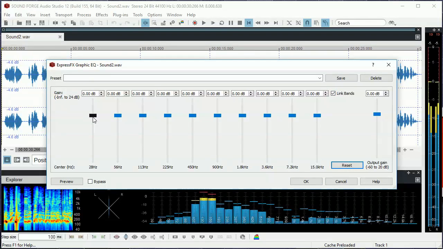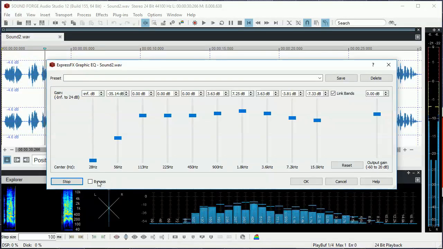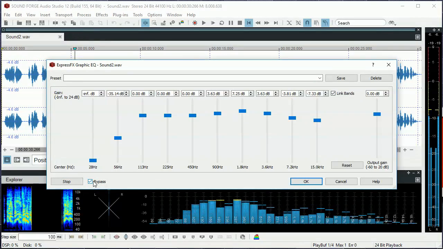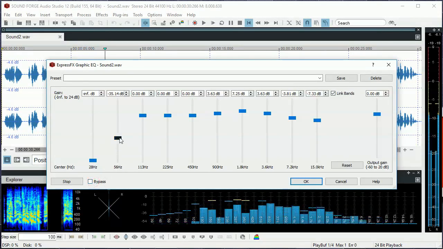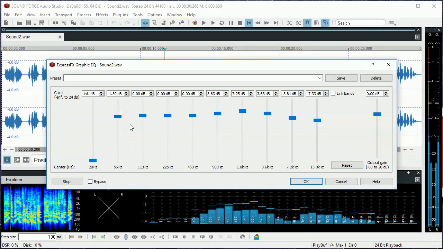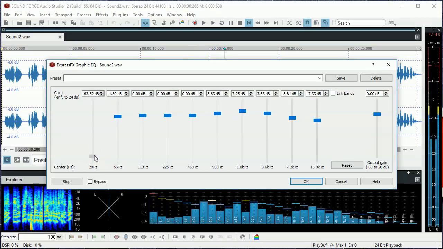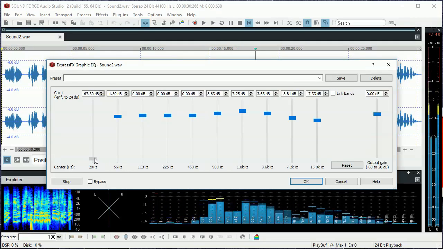And obviously you probably don't want any of the lower frequencies for my voice, so cut some of that, and we might be able to make it intelligible. Increase that. Let's preview that. So now we are recording an audio going into SoundForge Audio Studio 12, and we are going to be able to edit this audio presentation and do a nice EQ, dynamics, compression, limiting, and using all of the built-in effects.